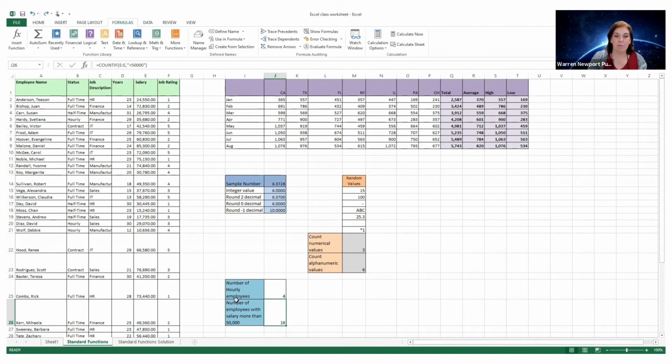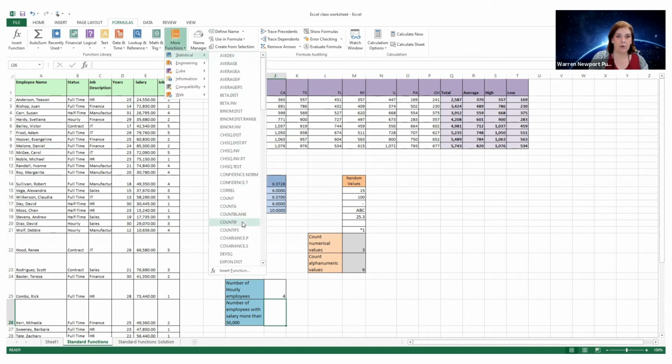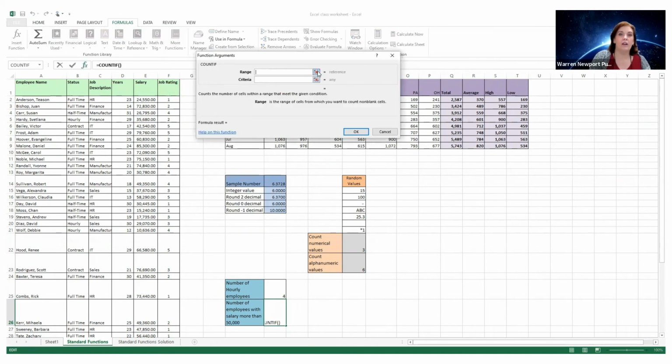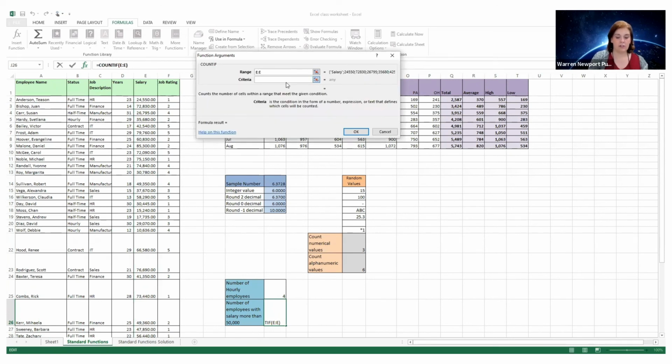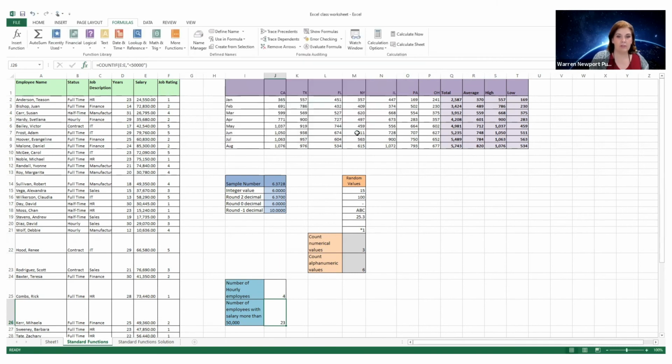So once again, I'm back to my original total here. I'm going to delete that original total, and I'm going to go back and do it again. I'm going to go up to functions, statistical. Again, I want to do Countif. I'm going to say what my data range is. It's column E, input, and now my criteria. I had chosen before that I wanted to do less than $50,000. I'm going to say, okay. It's 23 is the correct answer.